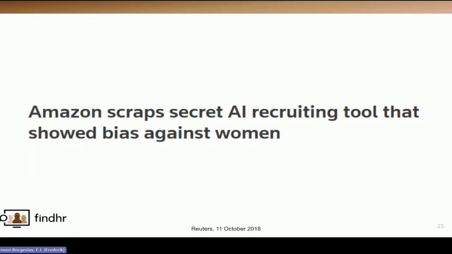In the end, Amazon, and this is one of the richest companies in the world, with tens of thousands of people with PhDs in computer science in-house, had to give up. Our training data are so biased, because our recruitment process was so woman unfriendly in the past, that we can't train an AI system to react better. So it's good that Amazon stopped the project. They never used it in the wild, but it does show that if even companies with almost unlimited budget sometimes have to give up and say we can't repair the system, it shows how tricky the problem is.